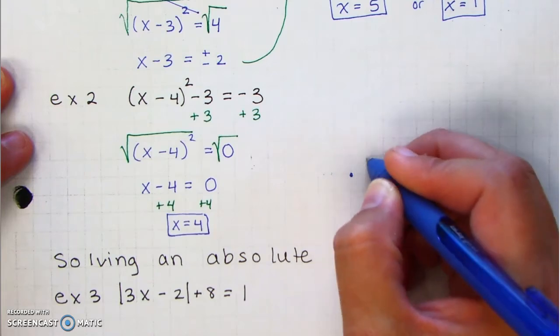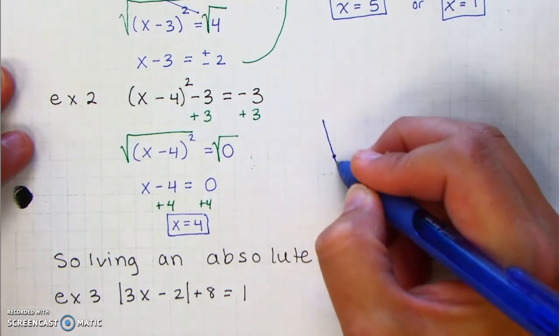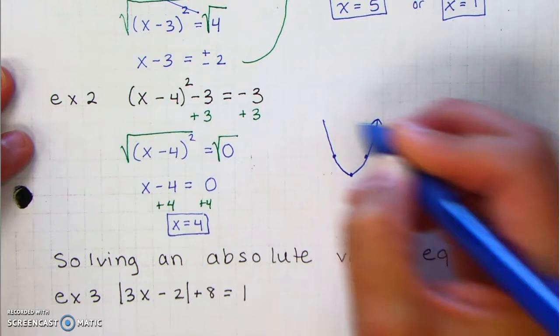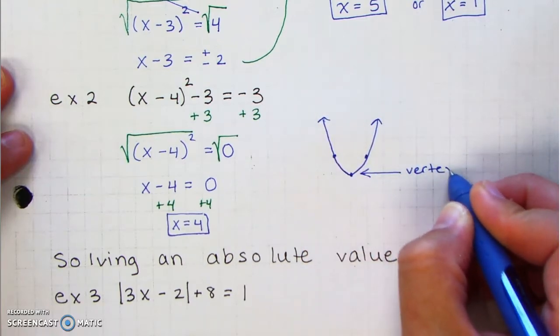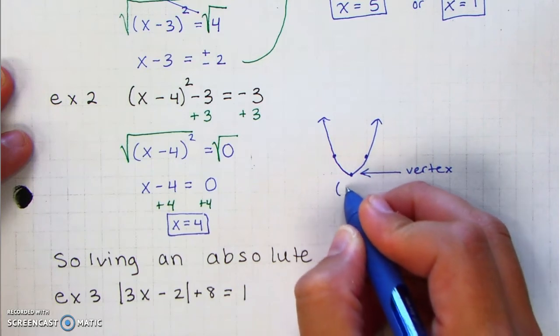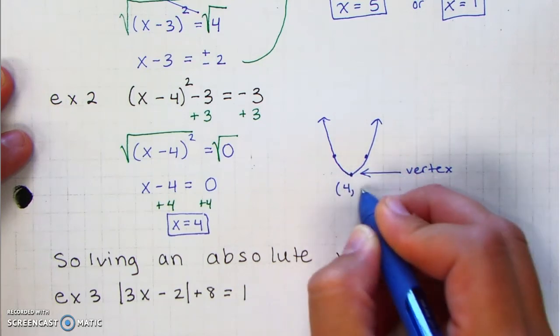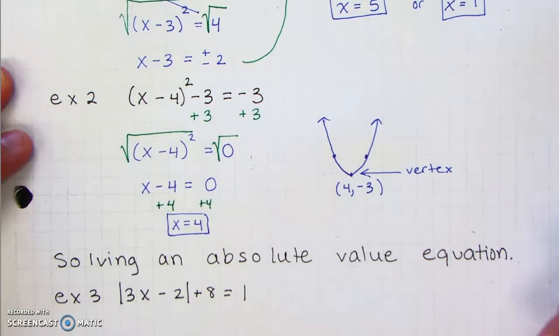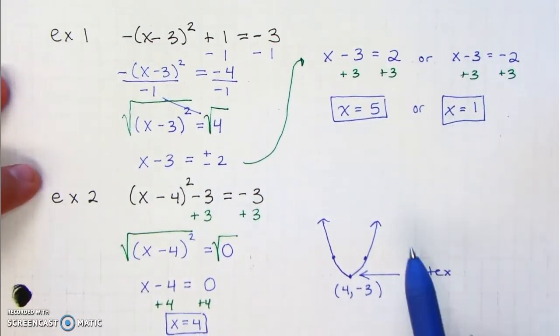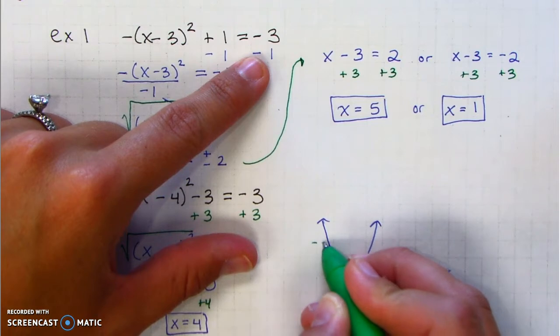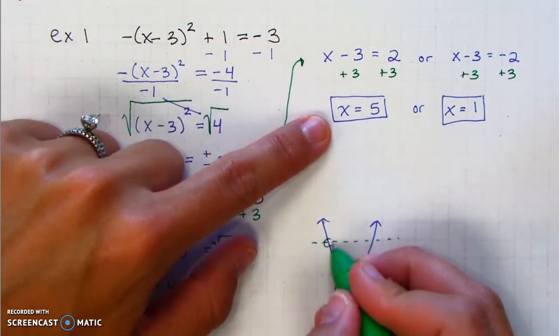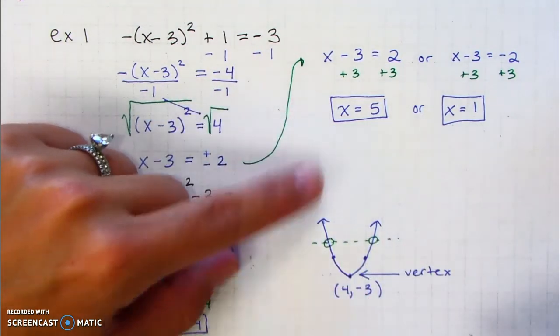So that's only going to have one answer, which means if it's a parabola, well, it is a parabola, then the reason why there's only one answer is because it must be the vertex. So the vertex has one x value and one y value. So that y value would be -3, okay? x equals 4, y is -3. Whereas this example up here, it had two x values. Just as an example, this doesn't match this one, but if the y value was here, then the two x values would look like that.